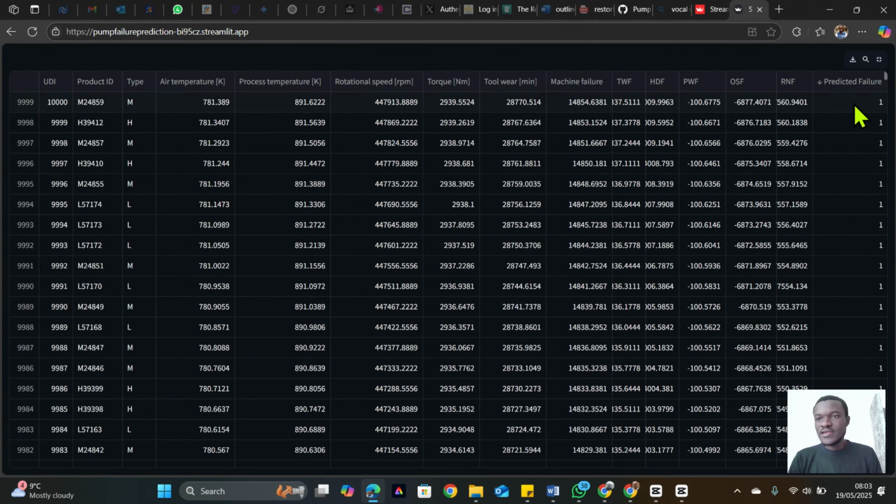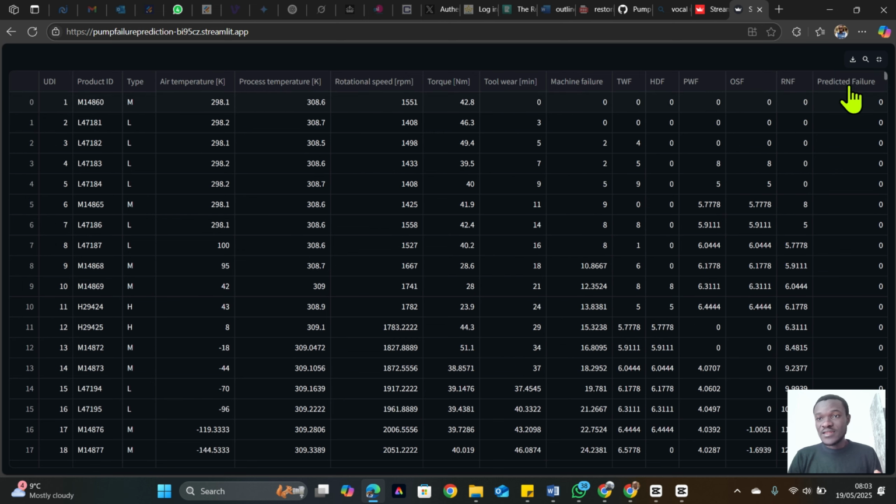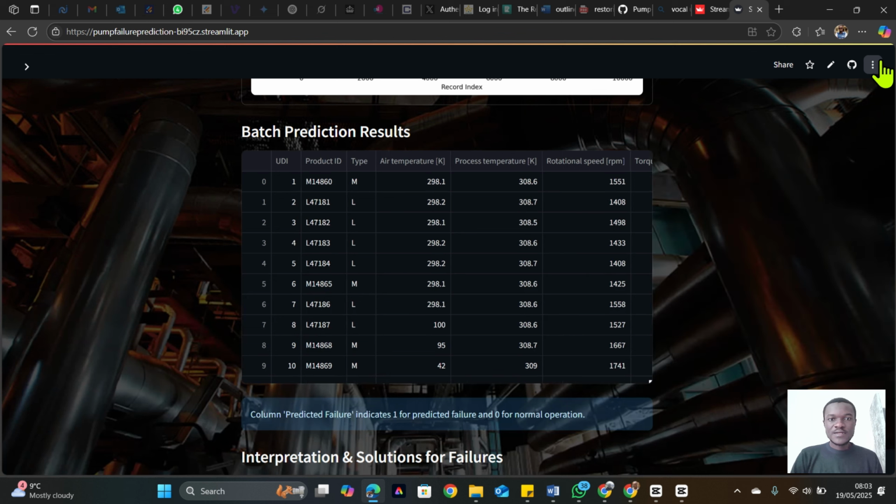Okay, so 1 here represents normal function. No, it's actually the other way around, sorry. 1 represents a failure, because it has been indexed such that 1 should depict a failure, then 0 depicts a normal function. So let me just go back.